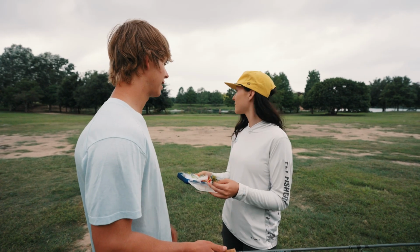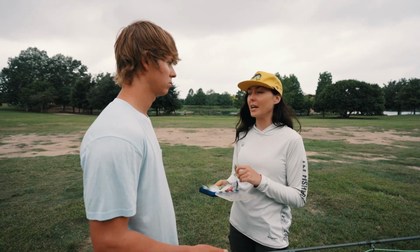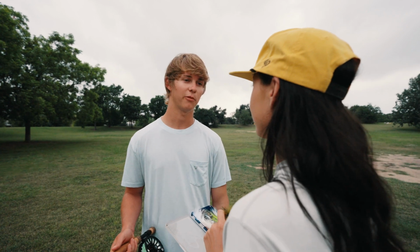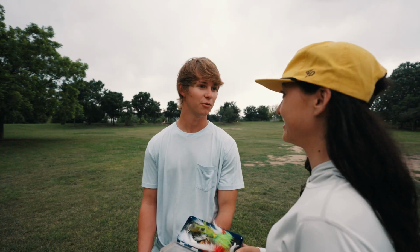Can we go throw that tonight? Honestly, it's getting a bit dark, but let's do this. I gotta hook you up with my friend. He works at the local fly shop, and he's a certified casting instructor with FFI. I've never even been to a fly shop before. Well, let's change that tomorrow. His name's Austin. He will get you everything you need for our first day on the water. Thank you, let's do it.